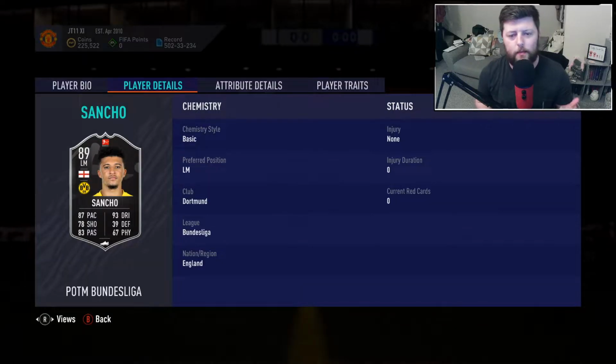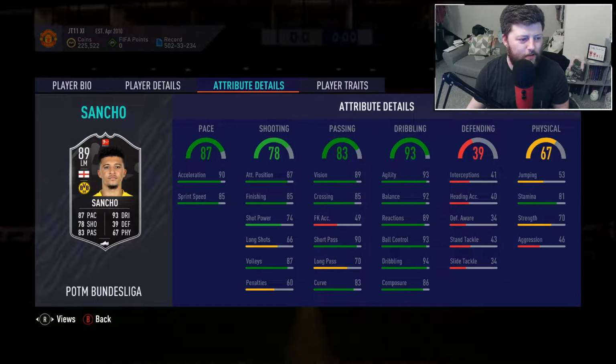Today we are looking at Player of the Month, Sancho. He is the new 89 rated card. Obviously, quite a relatively easy SBC to complete. An 84 and an 85 coming in at 178, with the market absolutely just so expensive at the moment. Honestly, it's huge at the moment.